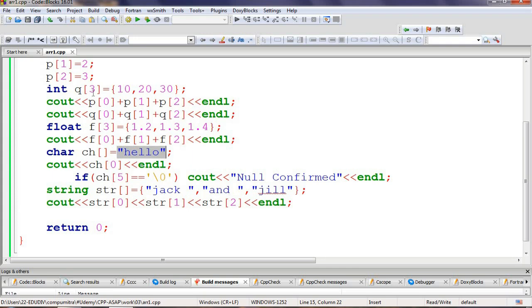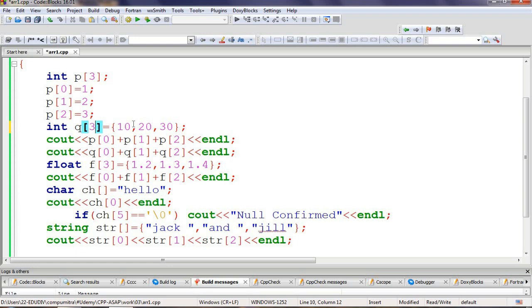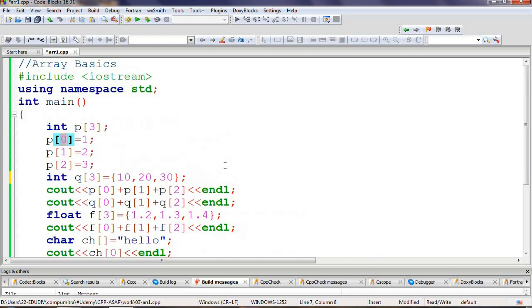It is possible even here, if I remove this, it will automatically take size 3. So it takes size from however many members I declare and initialize, or we can fix the size initially and later keep on adding members. And whatever the data type is here, it becomes the data type for each member of the array, and the index starts from 0. So these are all the array basics.